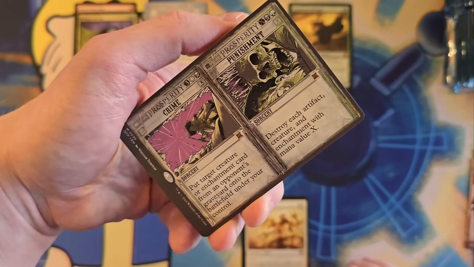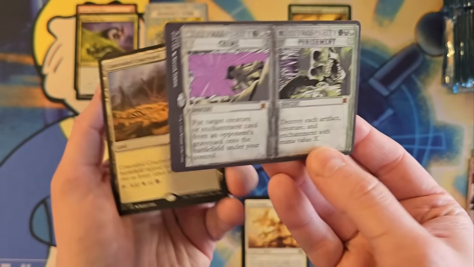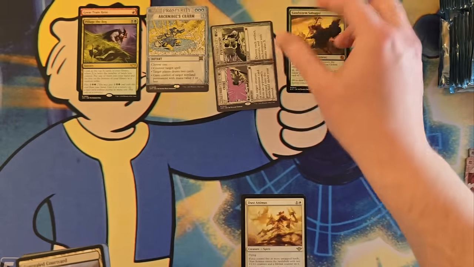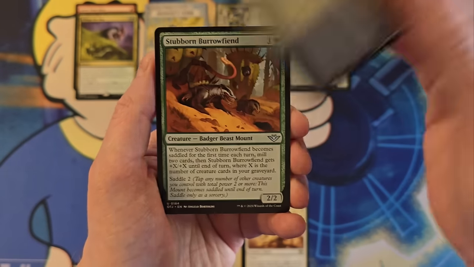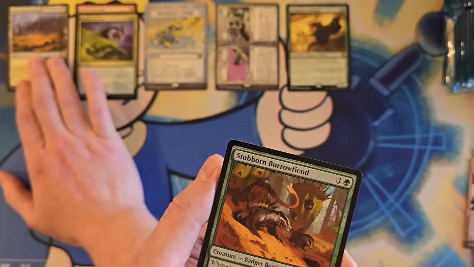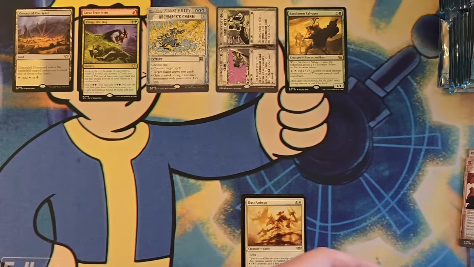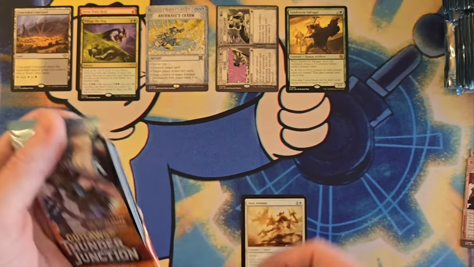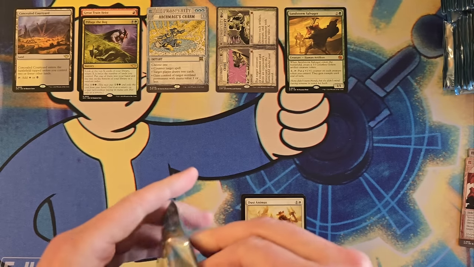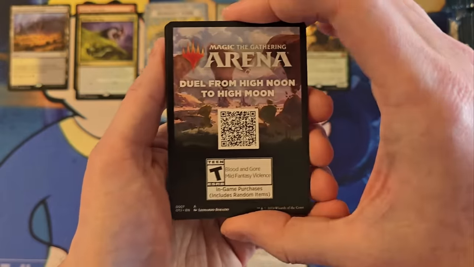Crime, is that a mythic? God dang it. Crime and Punishment, they made a mythic. I mean, it is one of the better split cards, but all right, well. Concealed Courtyard though, okay. That's better. I'll take that. I feel like I need so many stack areas or pile areas in this set. I need three separate rows just for mythics.